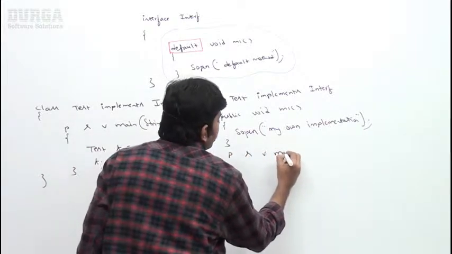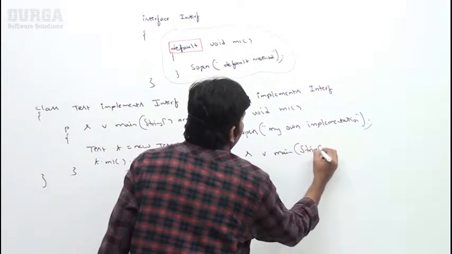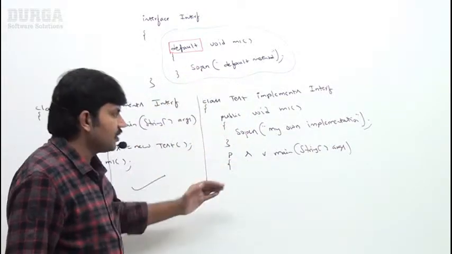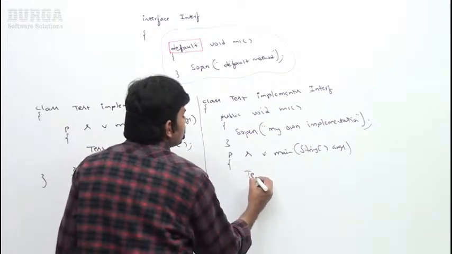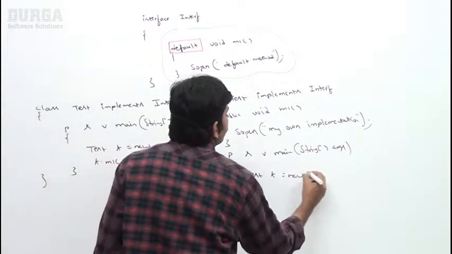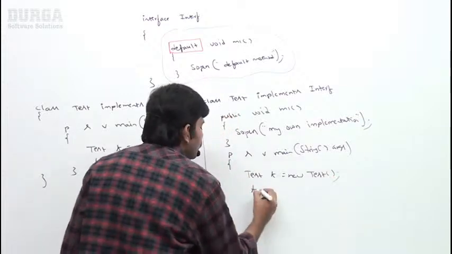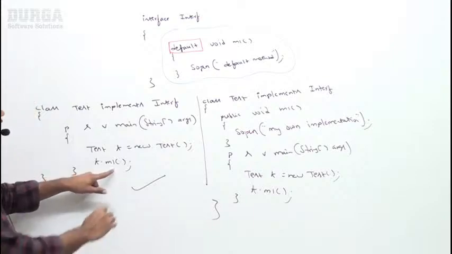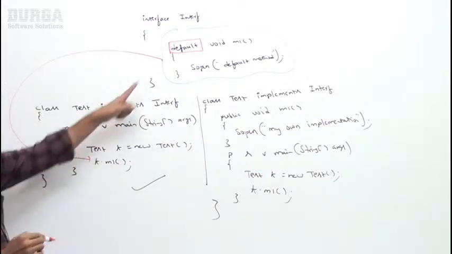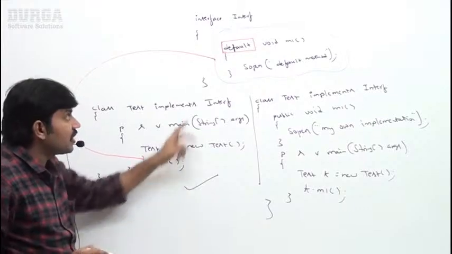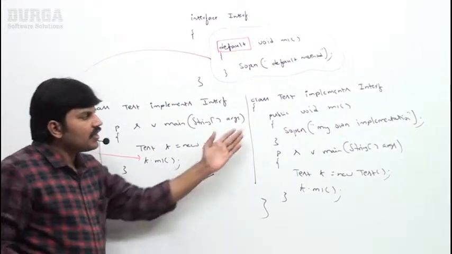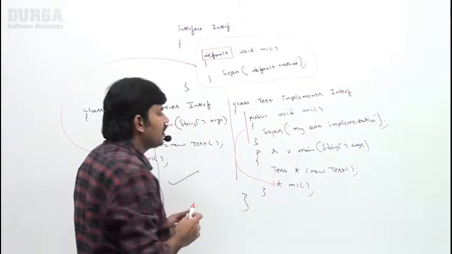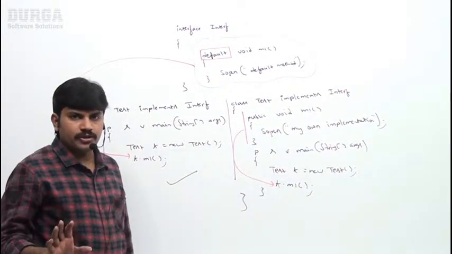Now public static void main(String[] args). Sir, if you want to call this, what is the possibility? Very simple. Test t = new Test(); t.m1(). Are you getting? Sir, in the first scenario, which method will come? Directly the default method is going to come, because in the implementation class you didn't override the default method. But in the second scenario, which method is going to be executed? The overriding method is going to be executed, right? Are you in a position to understand, right?